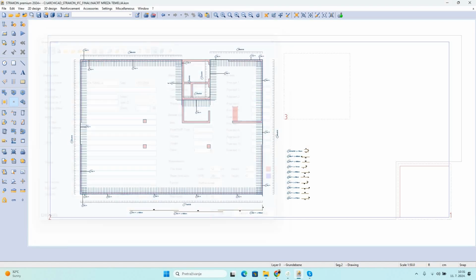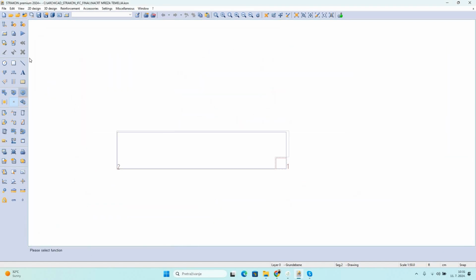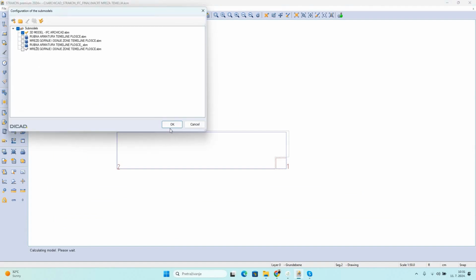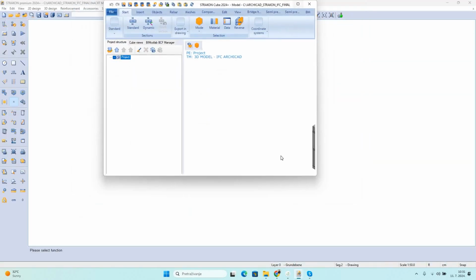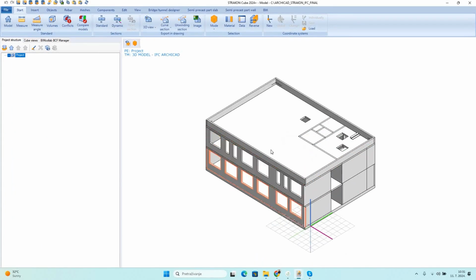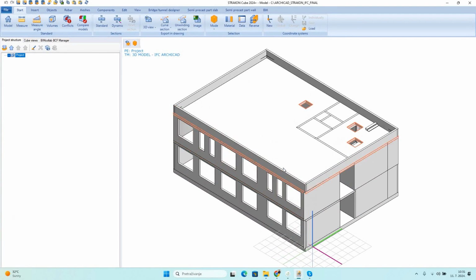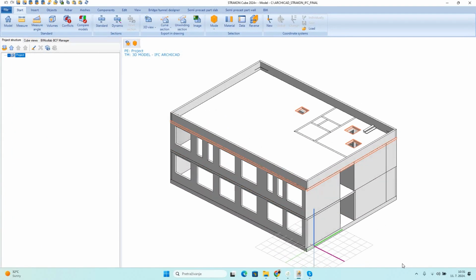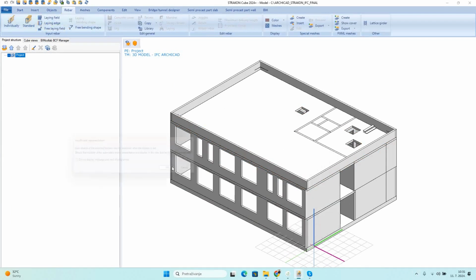And after that, the software asks you which thing you want to create on this drawing. Of course, meshes, and always, as I say, put the main 3D IFC ArchiCAD model, because you need geometry to have your reinforcement placed in your sheets, in your drawings.